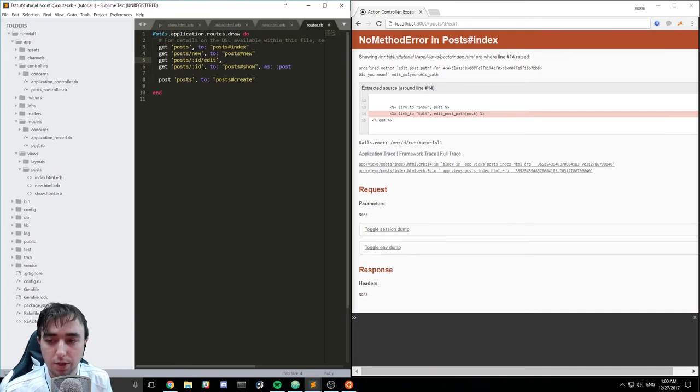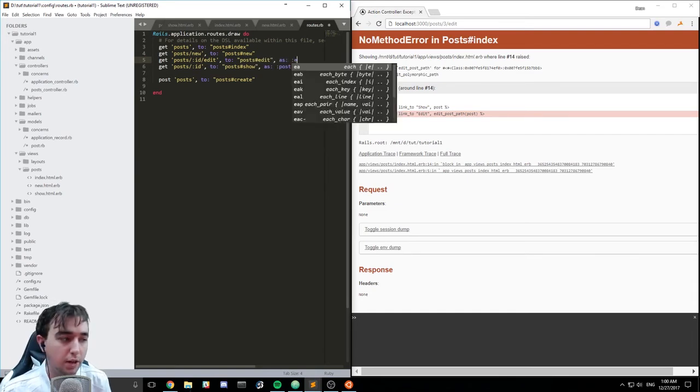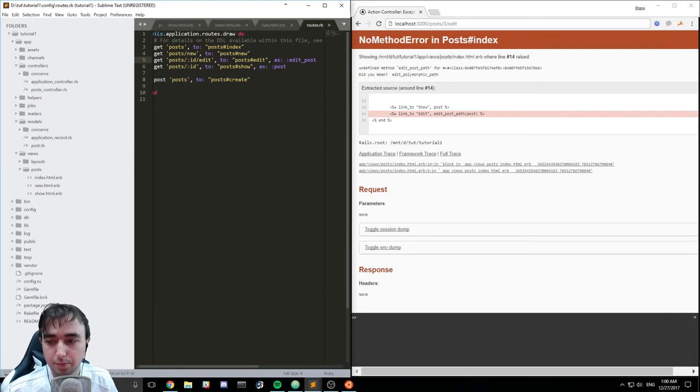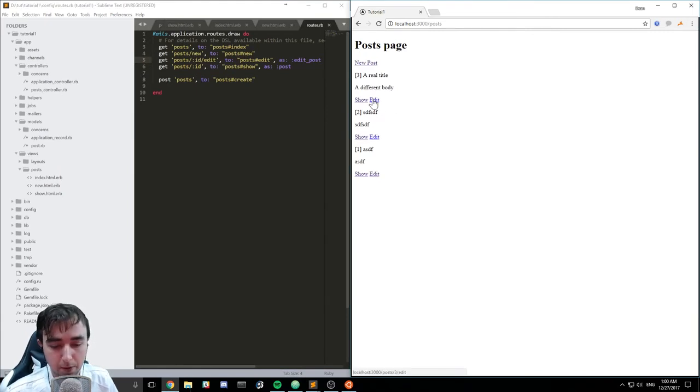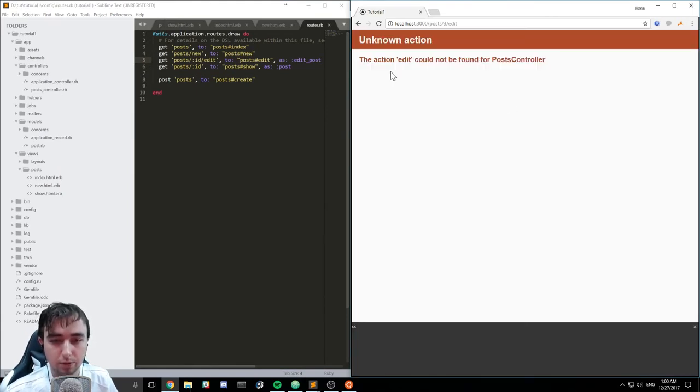Okay, and then we'll do comma to posts#edit, and then we're going to do as edit_post. Okay, so that sets up that route. So now if we refresh, we'll see that we have this route created.